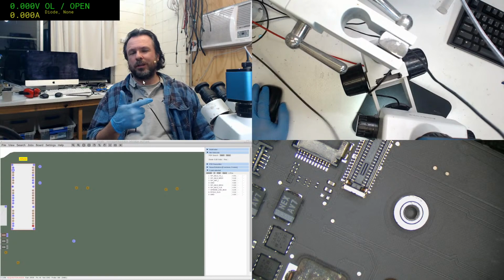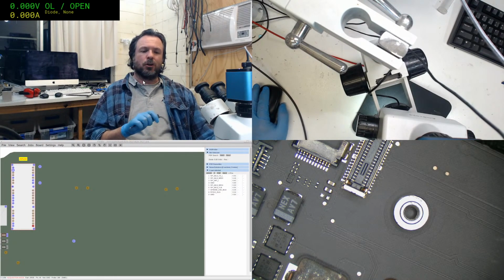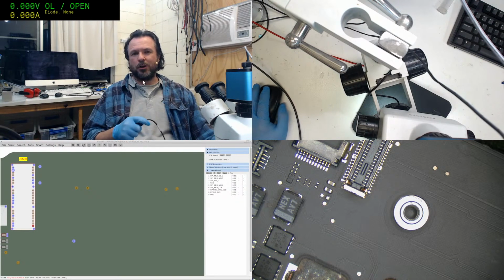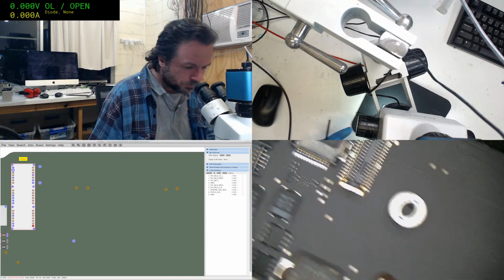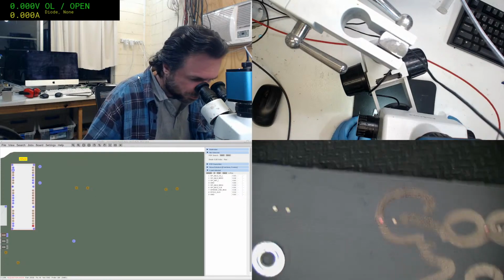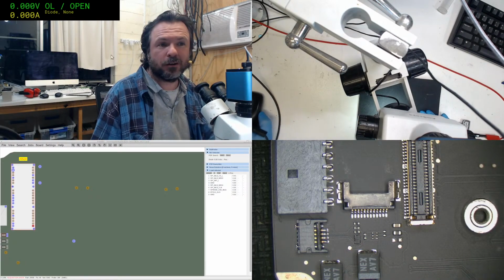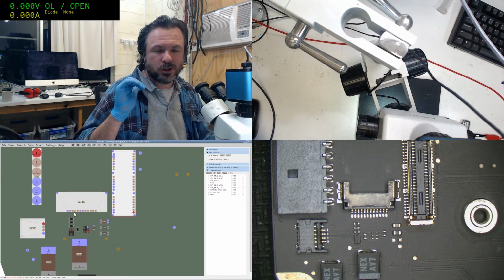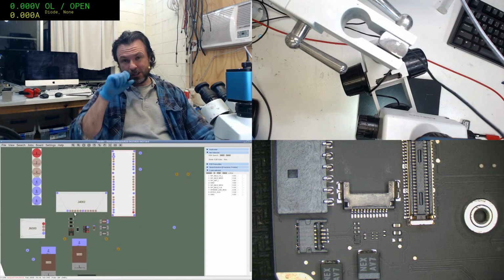You can actually do it the other way around, but you don't get as much dynamic range. So when you go with the red probe on the ground with diode mode, you get a greater dynamic range. It's an easier value to work with, usually around about 1 volt, but there are occasions where it gets above that. The upper voltage level on the diode mode is actually more constrained by the meter itself.